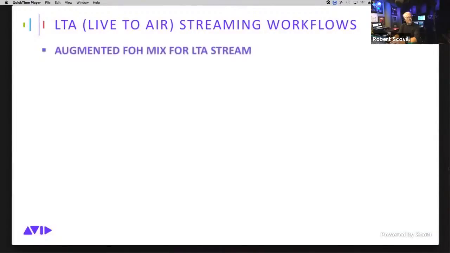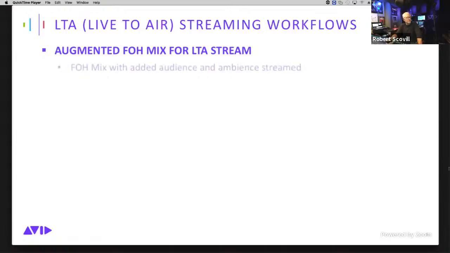We're going to consider this live to air streaming, and we're going to talk about three different scenarios and system designs that can accommodate streaming very easily. Some have varying degrees of difficulty, some have varying degrees of staff demands. Whether you're a church, out on tour, or a nightclub, any of these can fit into your workflows, depending on how you want to handle it, and they can provide different qualities, different capabilities, and different comprehensiveness of stream.